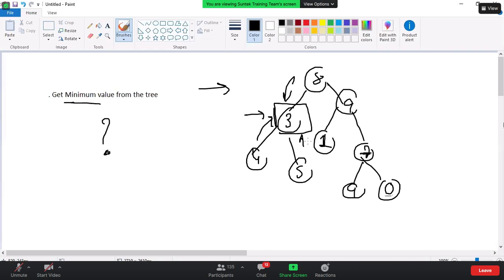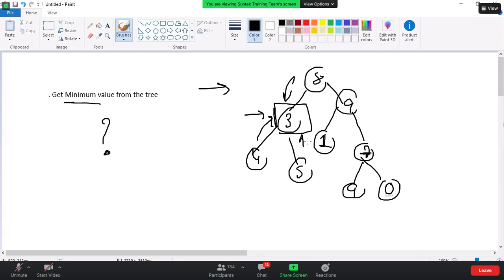So first of all, it is getting the minimum value. That means it is kind of a searching problem. For searching, we have to do traversal. Which order of traversal will you do? Will you do level order or will you do DFS? In DFS, which one will you prefer: in order, post order, pre order? Depending on that, frame your logic.